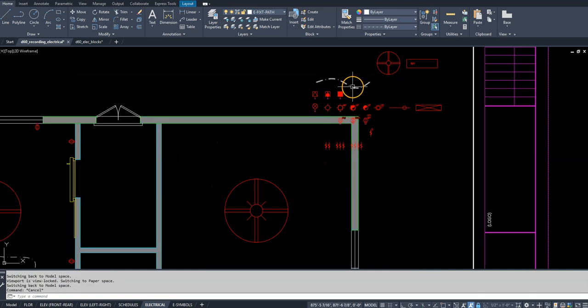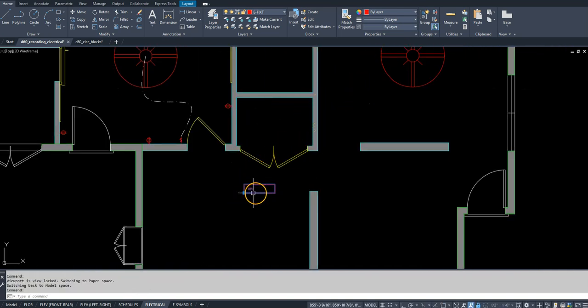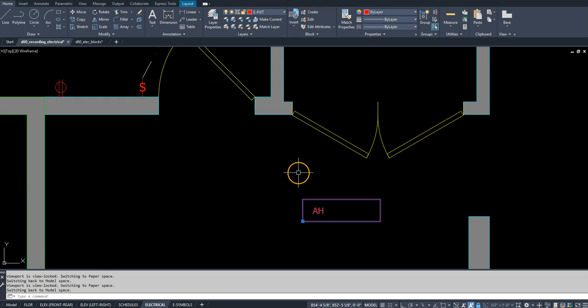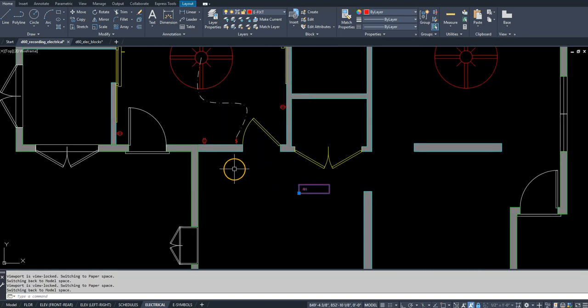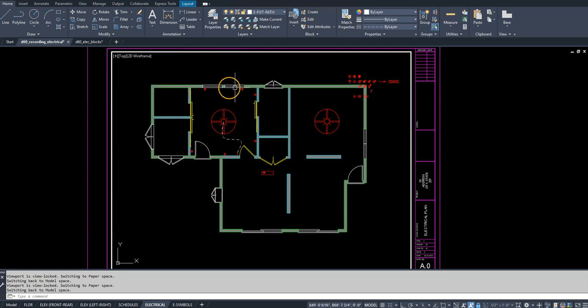Alright, so here we've done that. We've done our fans. An air handler is an option that you can use. An air handler means that it's a heat pump that you can pump hot or cold air into a specific room instead of having a whole house system.